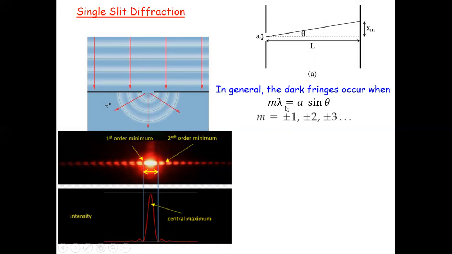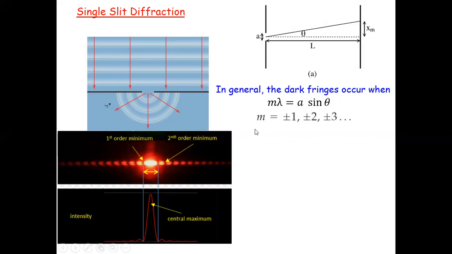So what is m and what is lambda? Lambda is the wavelength of the light. Here we are using a red light beam. Red light is in the range of 650 to about 700 nanometers. So let's say the wavelength of this red light is about 650 nanometers. We know lambda because it is a quality of the light that we are using. And then a is the size of the slit. This a is 0.16 millimeters in our experiment. And m, that is the important factor over here.